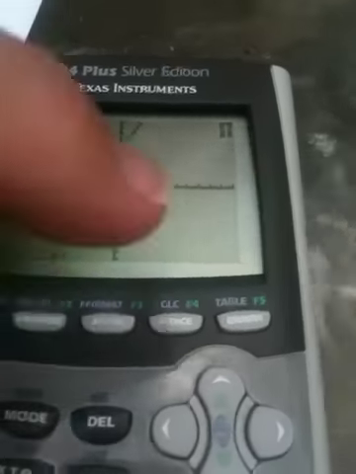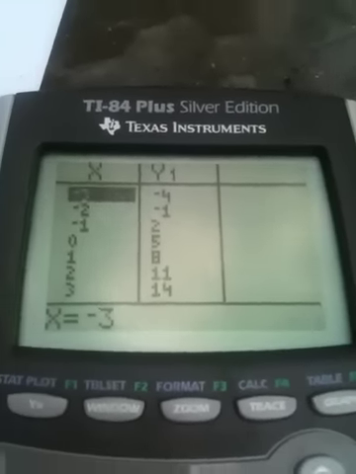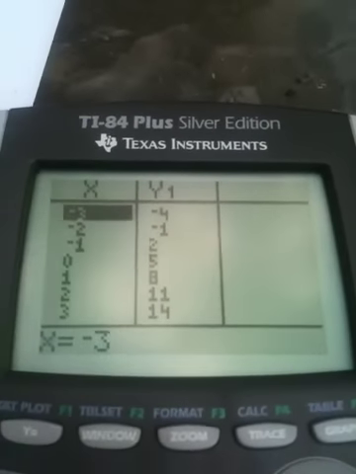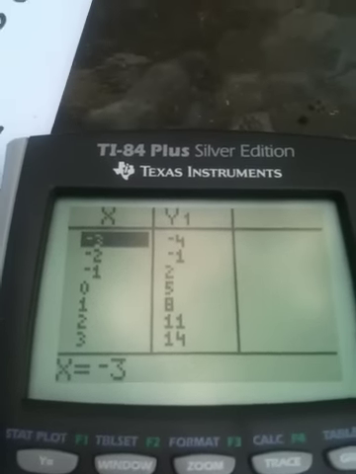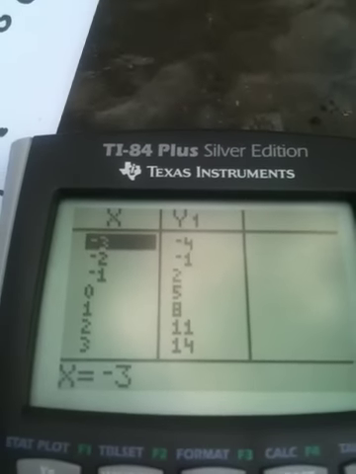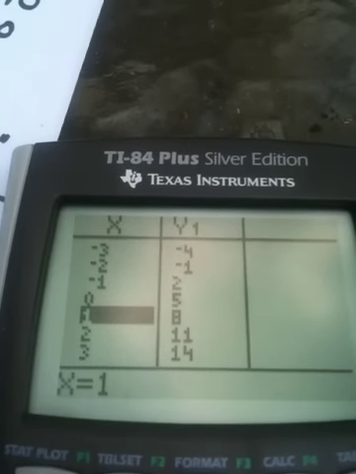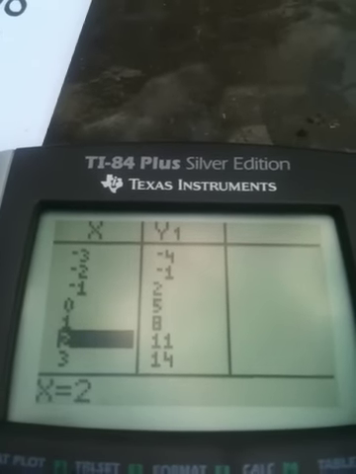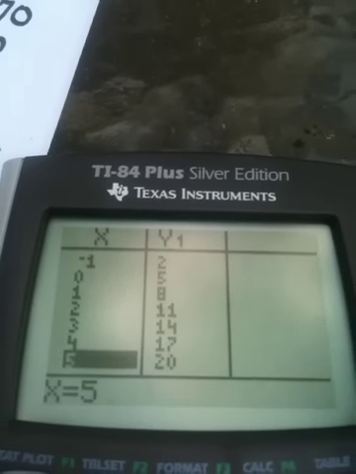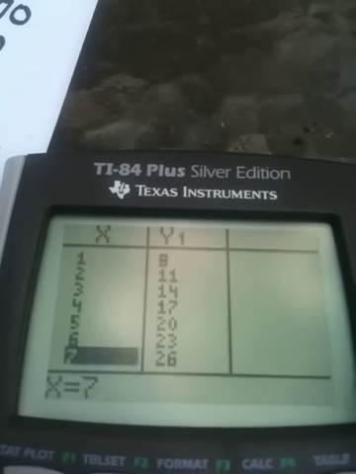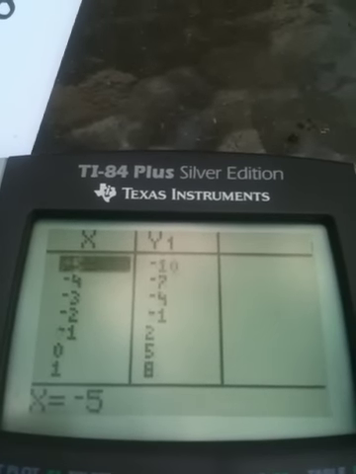And look what I have. Notice how my value started with x is negative 3, that's because I told my table to start there. But look, when I scroll down I have like the ordered pair (1, 8), the ordered pair (2, 11), the ordered pair (3, 14), (4, 17), (5, 20), (6, 23), and I can also scroll the other way to get to my negative x values. Isn't that awesome?